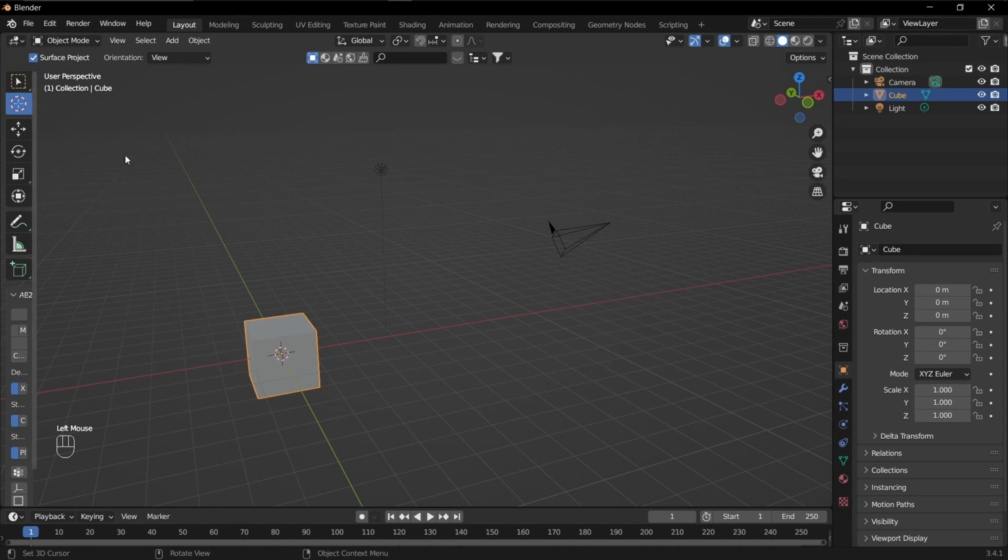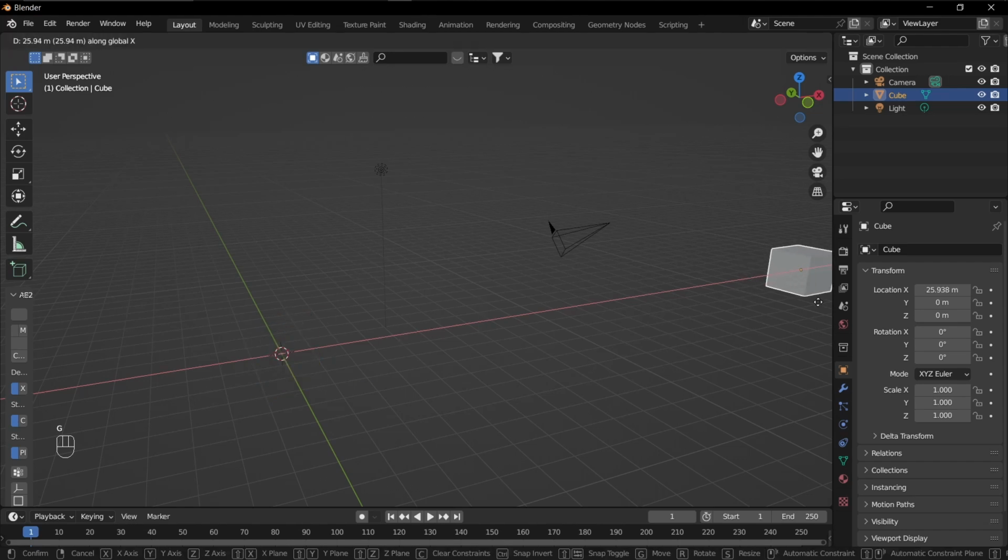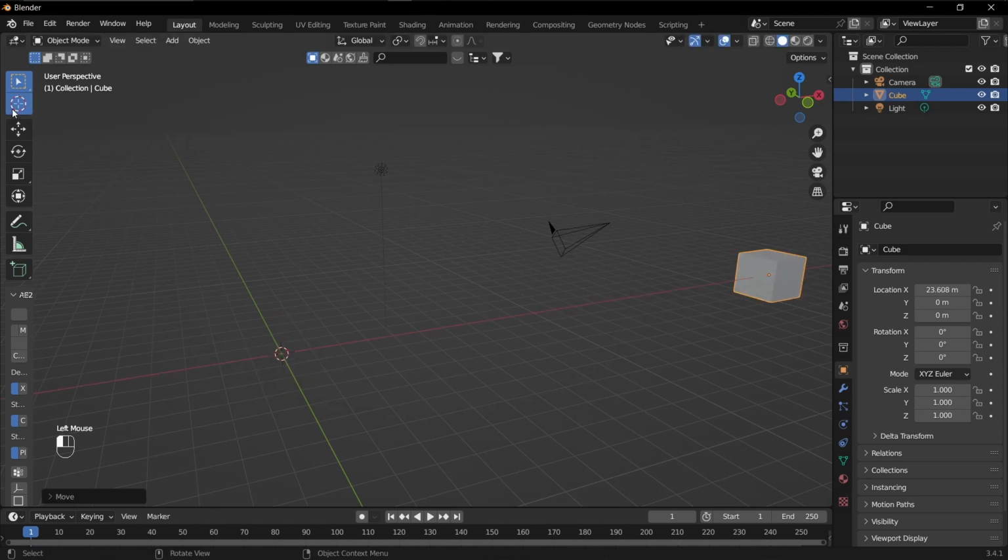So if this 3D cursor is right here right now, and I press Shift C, it is taken to the center of my workspace. Let's move this apart just to demonstrate that once again. So this is my 3D cursor. In order for it to move to the center, it's not going to the object. No, not the object.